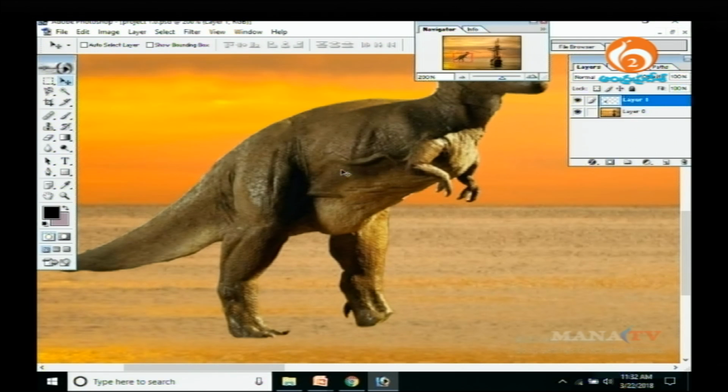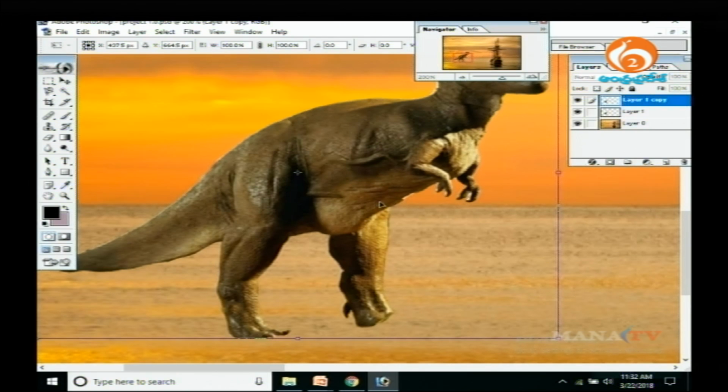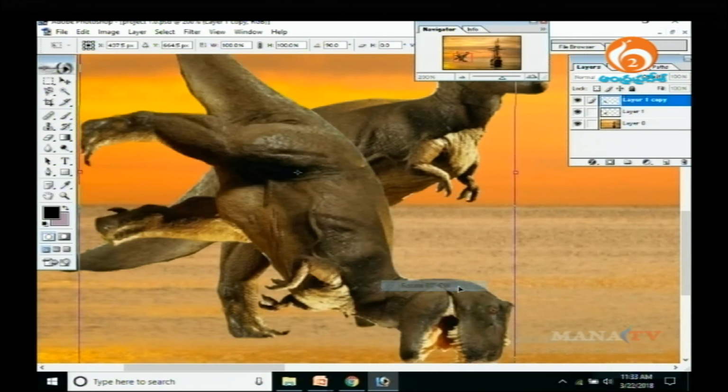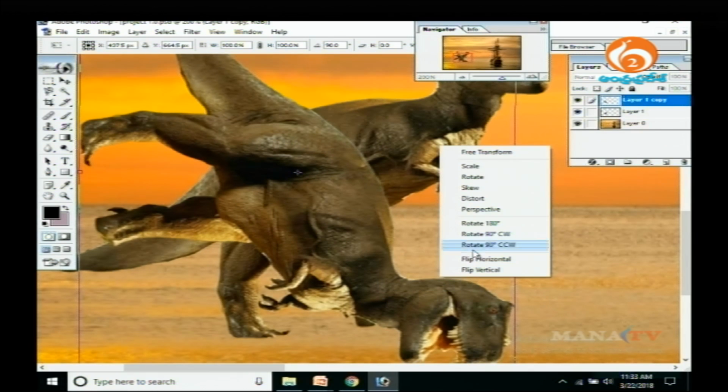So now what you'll do, create another image and then Control T and then rotate. Okay.